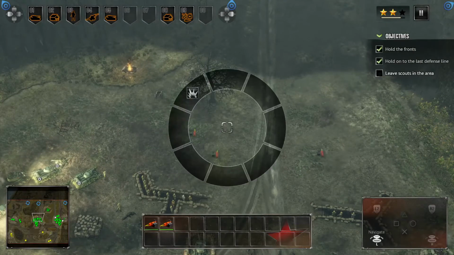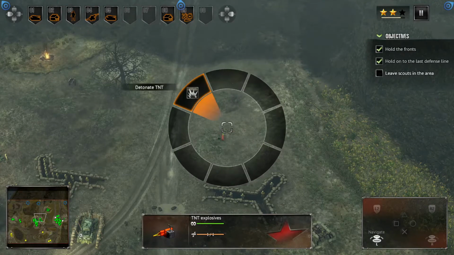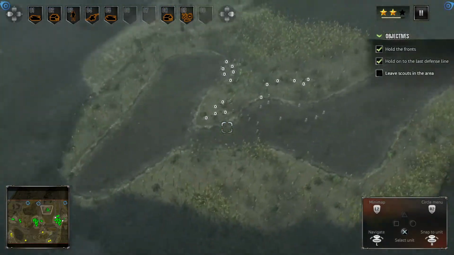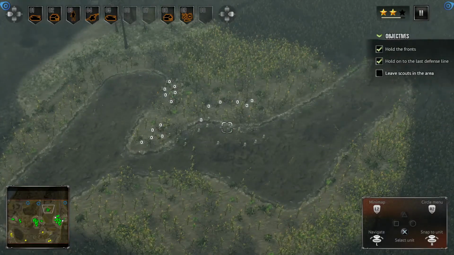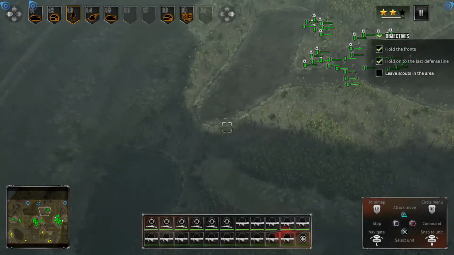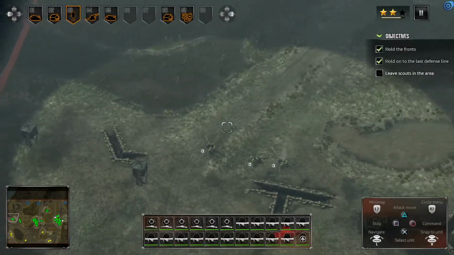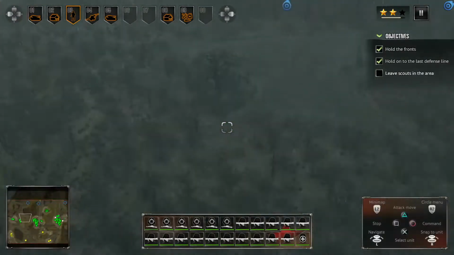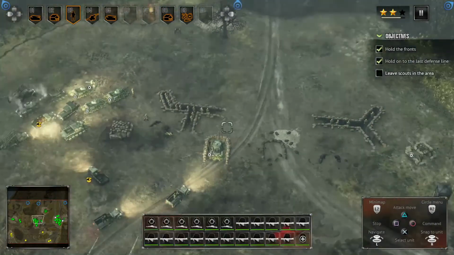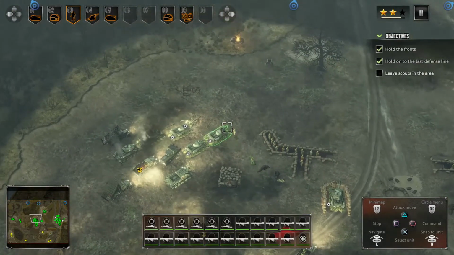I'm gonna detonate this stuff as well. And this one as well. I think that's it for the dynamite there. On second thought, I think I'm going to take this group hunting for tanks and stuff like that. So we're going to move them over to here. And then I'll use the other groups that we have left from these trenches. Looks like we have a medic in there. We'll use those for scouting.